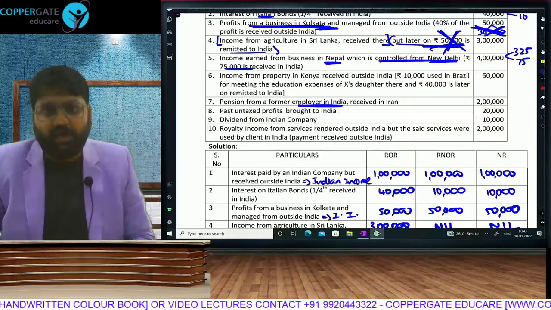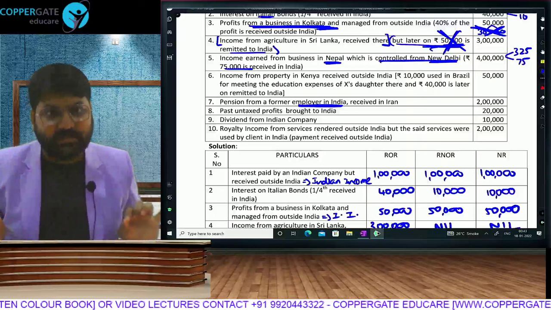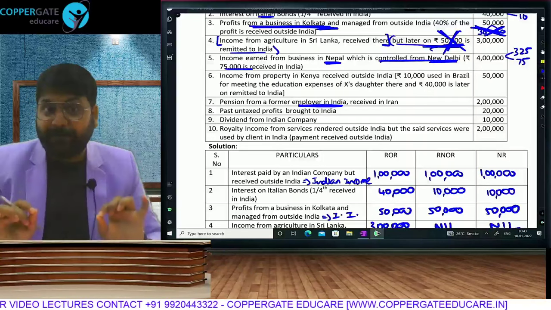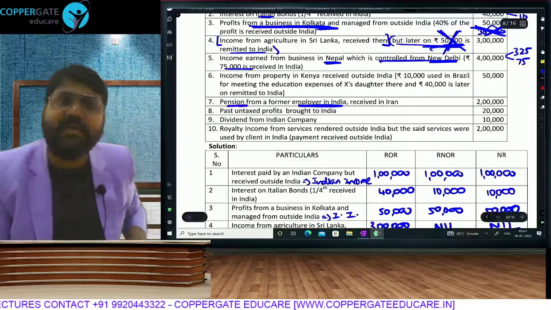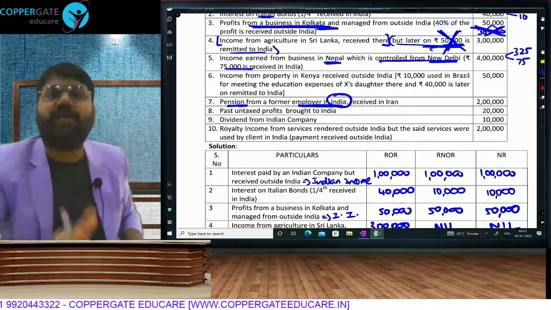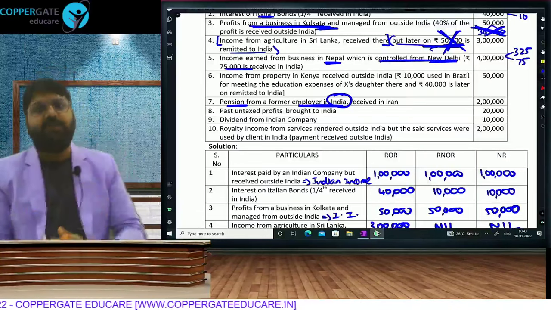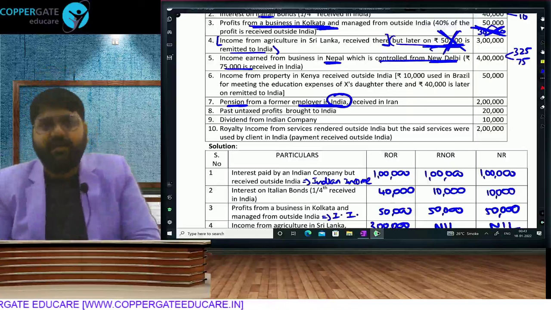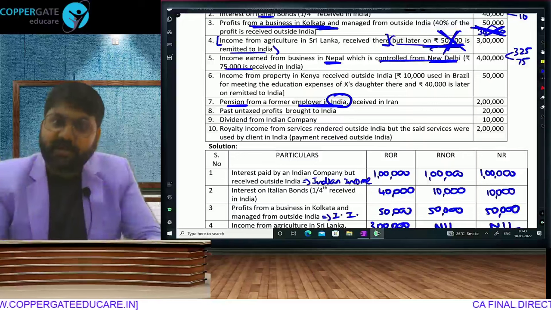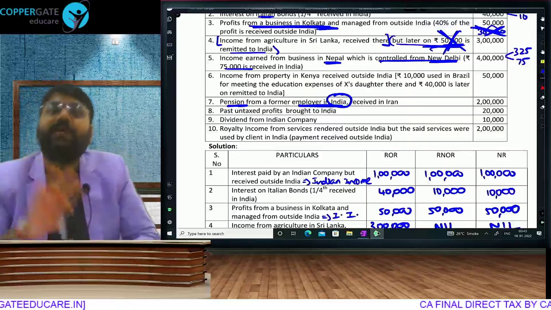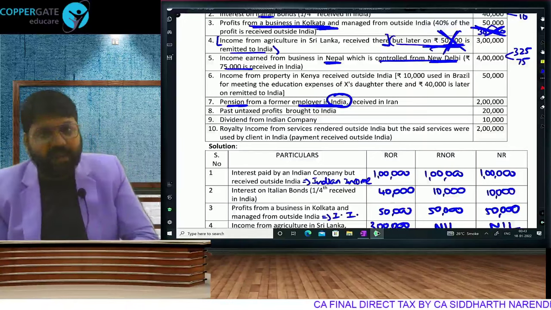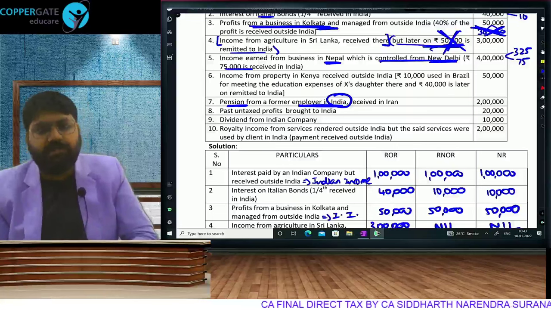income accruing in India. Salary, tell me one thing, salary arises at which place? Just tell me this. The place you work. This is also salary arising at the place where you work. Just that we did not give it to you earlier, we are giving it now after retirement. But the place that you worked was India, and thus it is going to be treated as Indian income. This is not deemed to accrue or arise. It's the normal rule. I worked in India, that means it is accruing in India. Only the payment is happening after retirement. Payment is happening after retirement, but it is accruing at the time when I am working only, and thus it is going to be treated as Indian income.